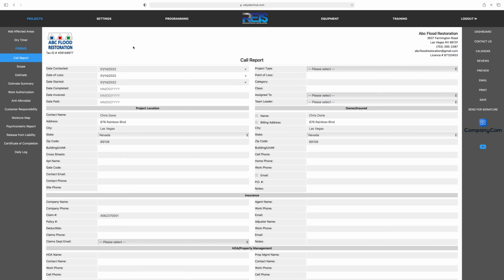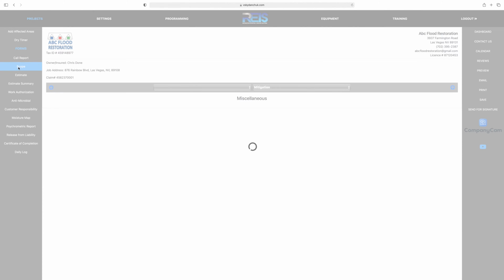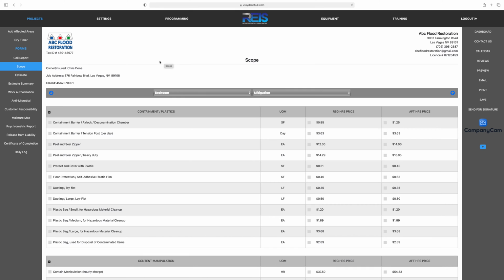Is it a kitchen, living room, bathroom, and so forth? Then you would naturally progress to the scope because you're going to choose and start building your line item list. So you click on scope right there and it populates. I'll click on this little bar right here. These are the areas that we chose right here when you added affected areas.